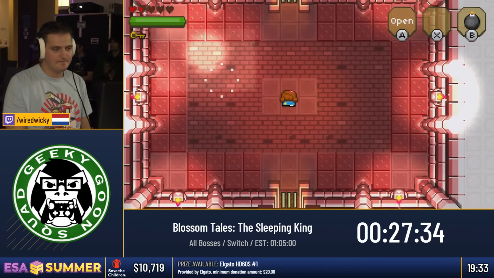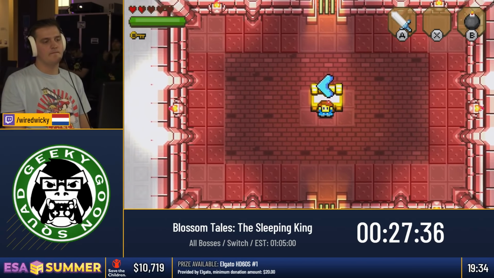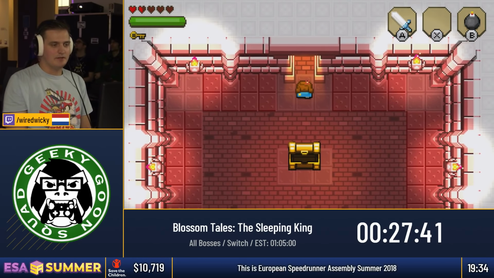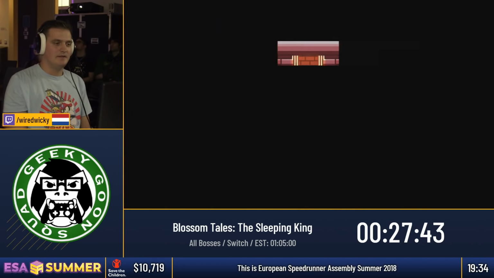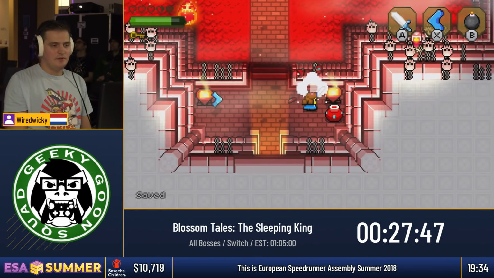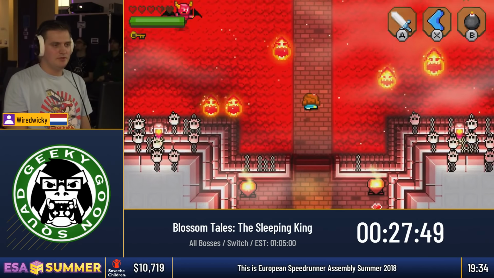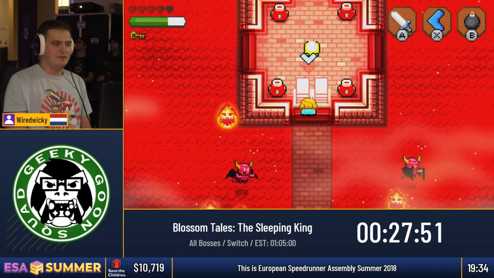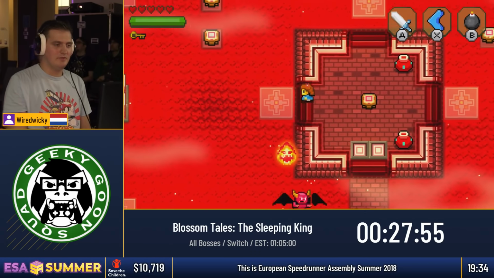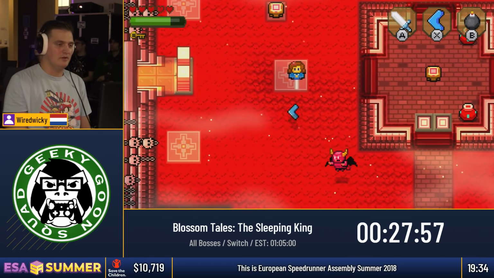Nice. And here we get the boomerang. I didn't get it this time. So it's convenient that there are pots here with health. Usually health is random, but there are a few places, especially in front of the bosses and right after bosses, that are guaranteed to have health drops.